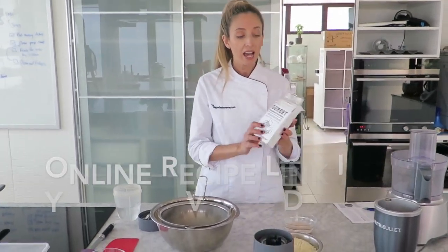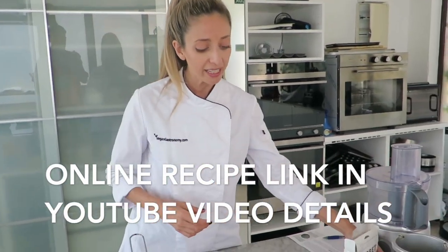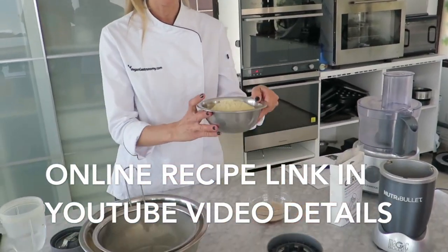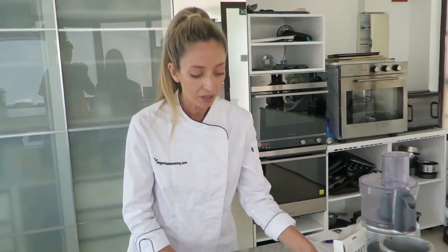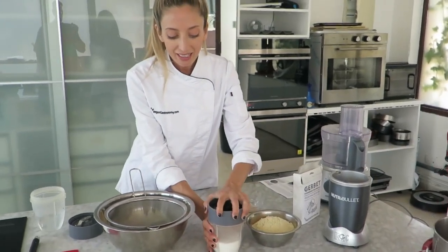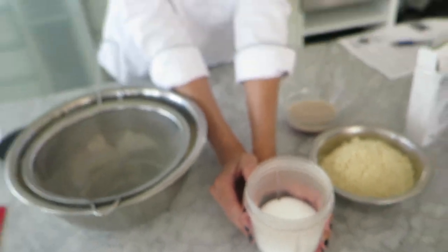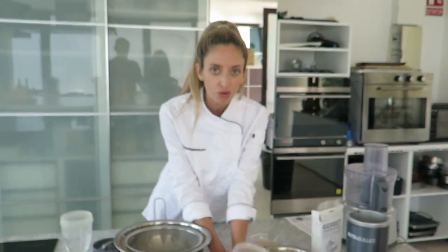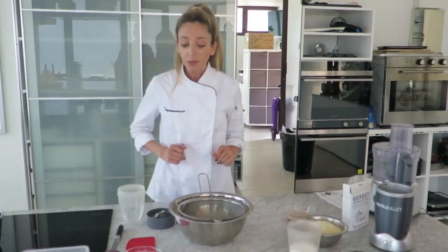Okay, so let's start off with what we're going to need for this recipe. Starting off with the ingredients. So of course we need our GERBET mix to make our egg replacer. In addition to that, we also need some almond meal. We've got just some plain almond meal here. We're also going to be needing some sugar. So the recipe calls for pure icing sugar. I like to just grind my own in a blender, but you can use pure icing sugar, that's sugar without cornstarch. And then we just need some plain sugar.